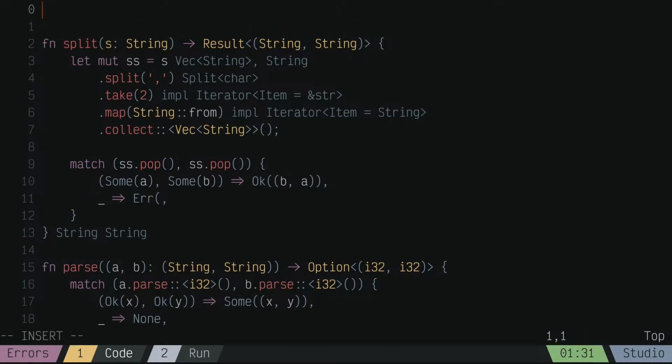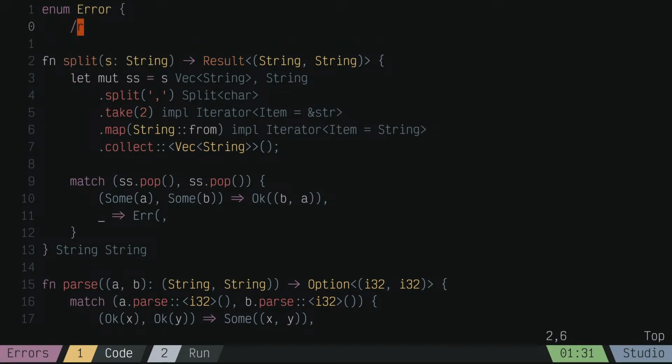what I'll do, let's start with creating our own error type. It's going to be an enum. It's going to be enum error. I guess I'll call it error.